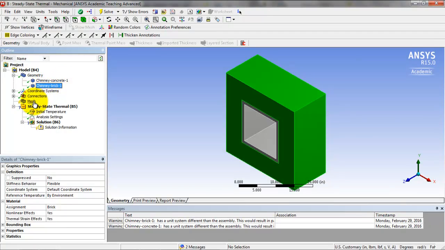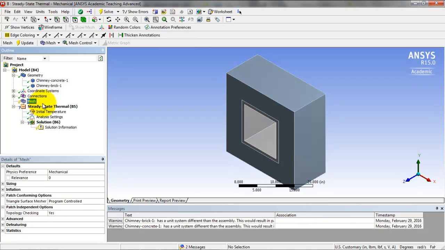All right, so we're not worried about meshing quite yet. Let's get the boundary conditions applied. So we just have convection on the outside, and we have convection on the inside. And this just is insulated here. This is basically just a cross-section slice, so we'll just keep this as insulated. And so it's just convection on the inside and the outside.